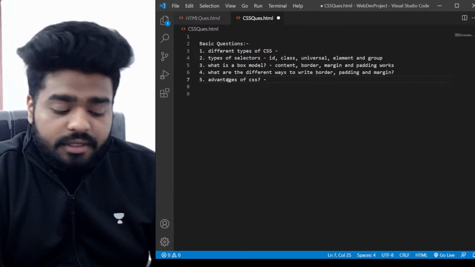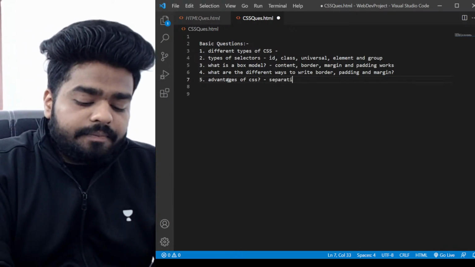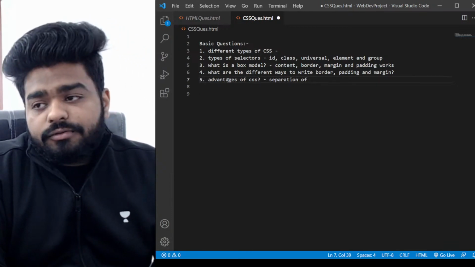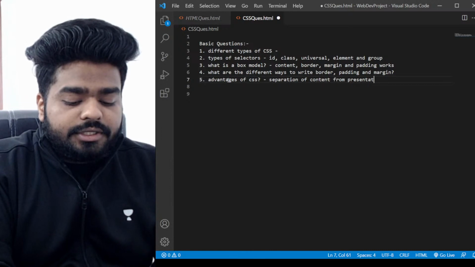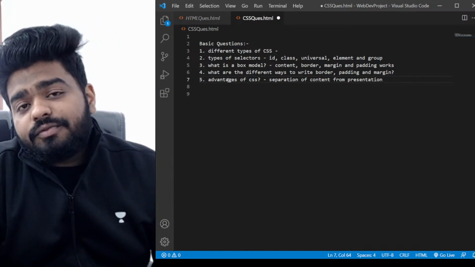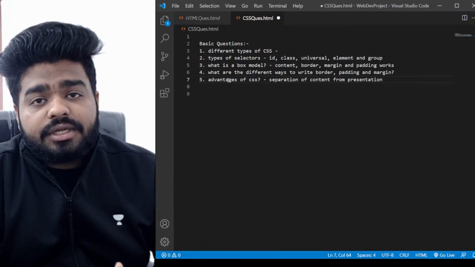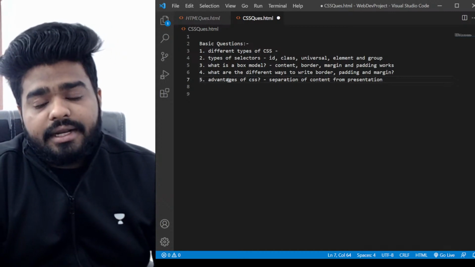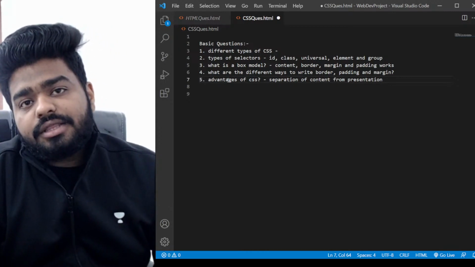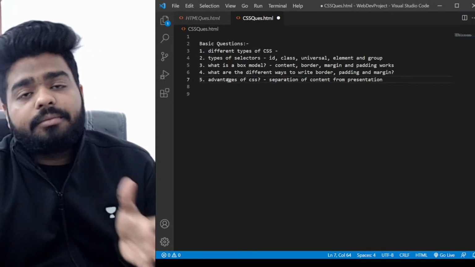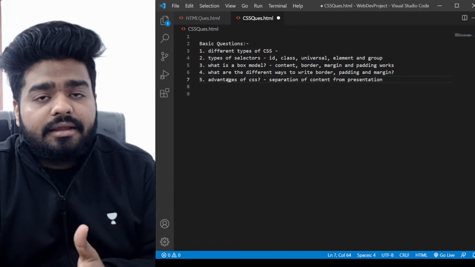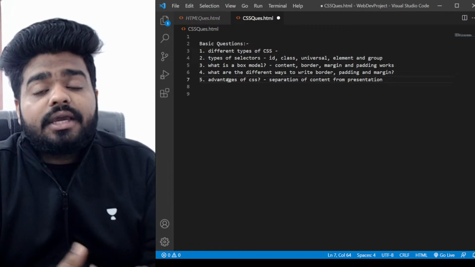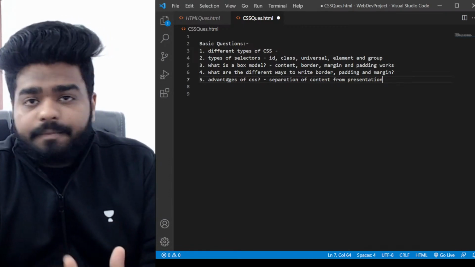What you need to do here is, you need to say that it is a separation of content from presentation. Okay, now what is the meaning of this? Content is basically the HTML, the design part, right? So CSS basically separates my content part from the presentation, right? Presentation in the sense it's styling, correct? So when you say this, now they got a very different answer from you.